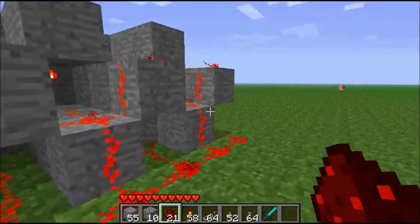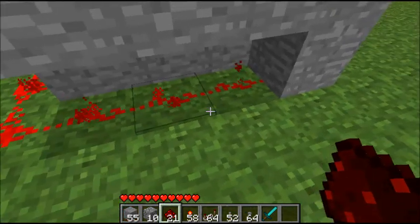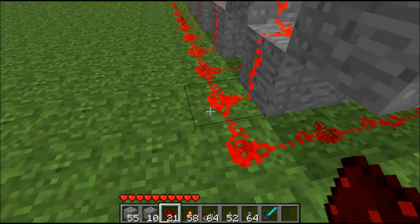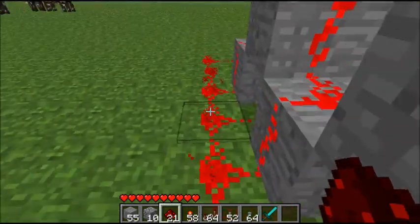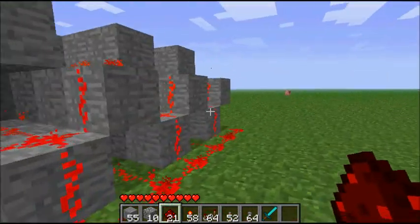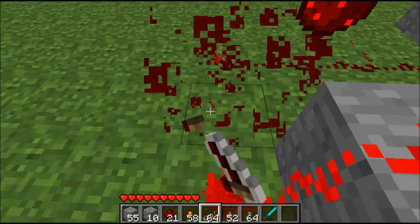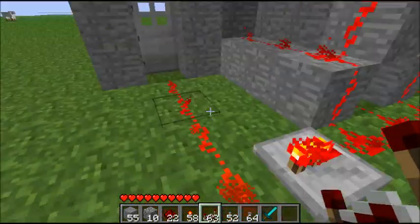And then just as a double check, count the longest one, anyone on this side, make sure it's not more than 15. 1, 2, 3, 4, 5, 6, 7, 8, 10, 11, 12, 13, 14, 15, 16. Okay, so that torch now has absolutely no bearing. So what we're going to do here, we're just going to smack a repeater right there and boom, works again.